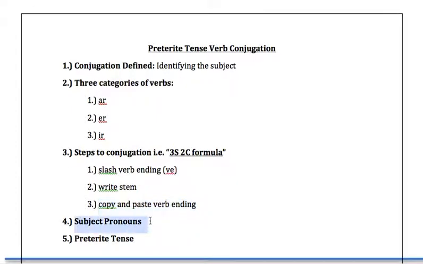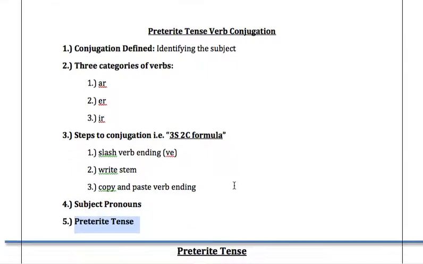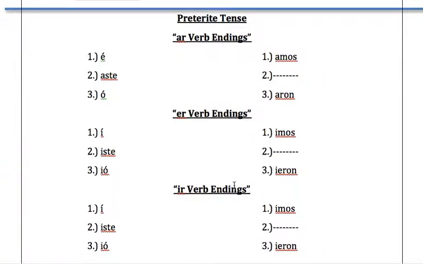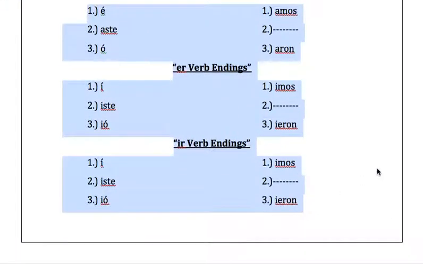Fourth, we're going to discuss subject pronouns, just a brief review, and then we'll get into the preterite tense where the majority of our time will be spent today. The preterite tense, in my opinion, is one of the most useful tenses to communicate about something that's happened in the past. I mean, you can use the imperfect for stories and for uncertainty, but the preterite tense is going to be used more frequently when communicating about events, and you can employ it after you've mastered these verb endings. You can employ it today even in communication.